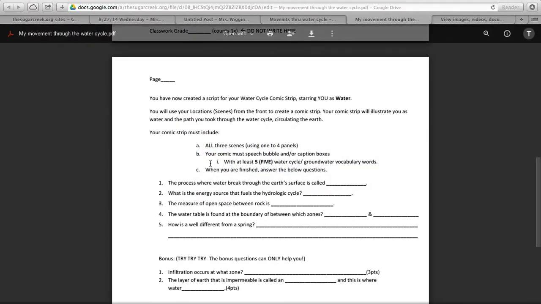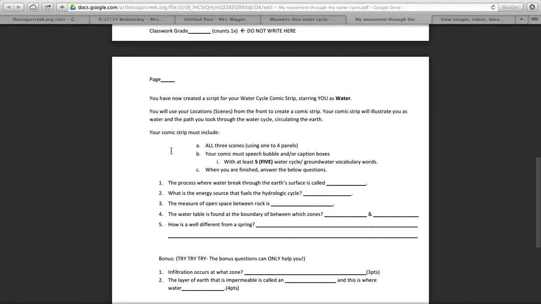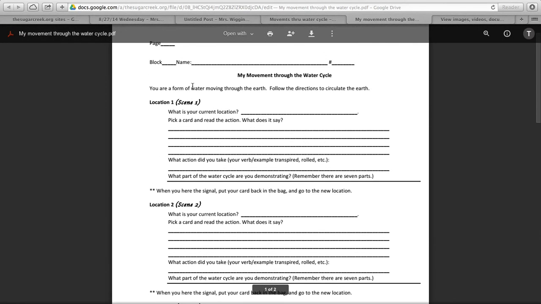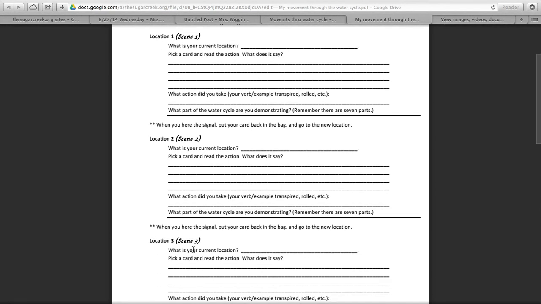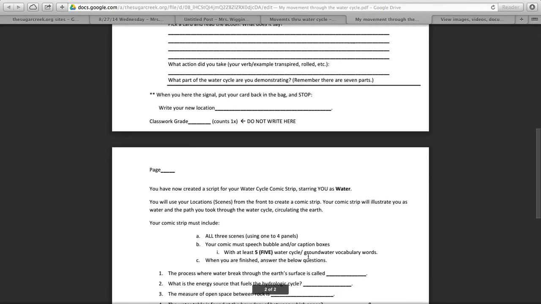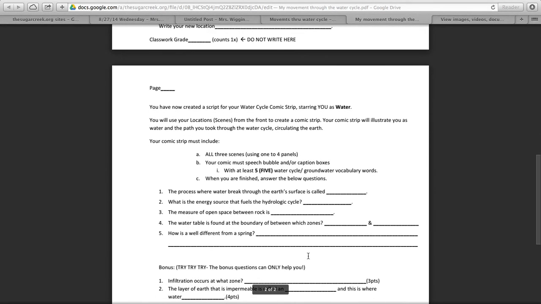So on the back of your paper, you will now create a script for your water cycle comic. You notice on the front, you have scenes. So scene 1, scene 2, scene 3, and then you have your last location written here. You've created a script which will become your water cycle comic strip, and it will star you, but this time you will be water.